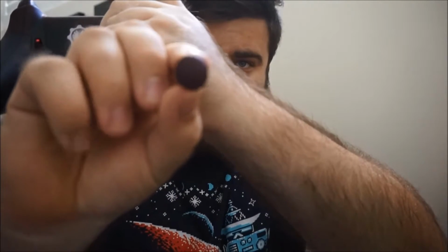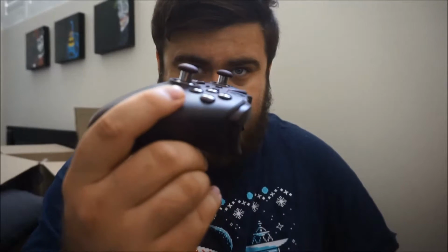And then we've got these old school button analog sticks as well, and to be honest, I haven't really used those a lot. They are also a little bit higher than your normal ones. They just kind of feel weird. I don't feel like I have a lot of grip on them. I don't know exactly what you'd use them for.